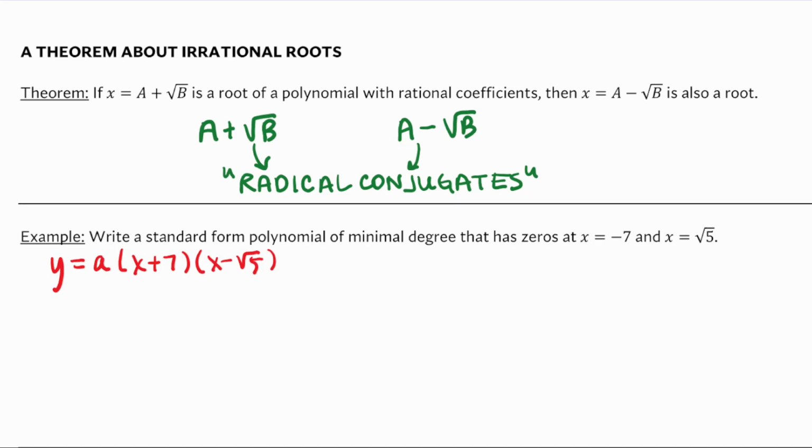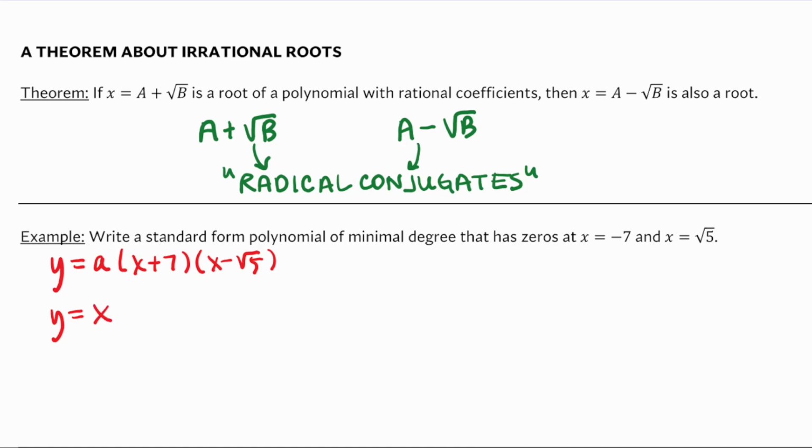Okay, and I know I just said that if x equals a plus the square root of b is a root of a polynomial with rational coefficients, then x equals a minus square root of b is also a root. But I just kind of wanted to point something out. Since I forgot to type in, write a standard form polynomial of minimal degree with rational coefficients, I can write a standard form polynomial of minimal degree that has these two zeros and doesn't have that other zero. A times, all right, I'd end up doing some FOIL, and without any loss of generality here, I'm going to assume a is 1, and it's not going to change my point. So I'm going to just assume a is 1 and distribute this, do a little bit of FOIL.